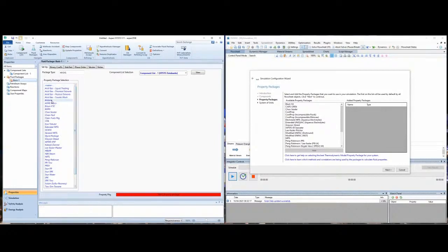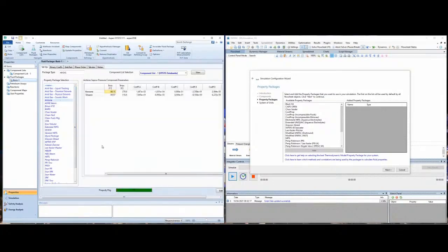So I will choose the Antoine or Antônio. Here in Brazil, we should say Antônio, but I think it's a French name, so there is a correct way to do that, and I don't know how to do that. And here in DWSIM, we have Raoult's law. So I highlight that, and I click on add. So it is already added to my process simulation. I can click on next, but before doing that, let me show you.